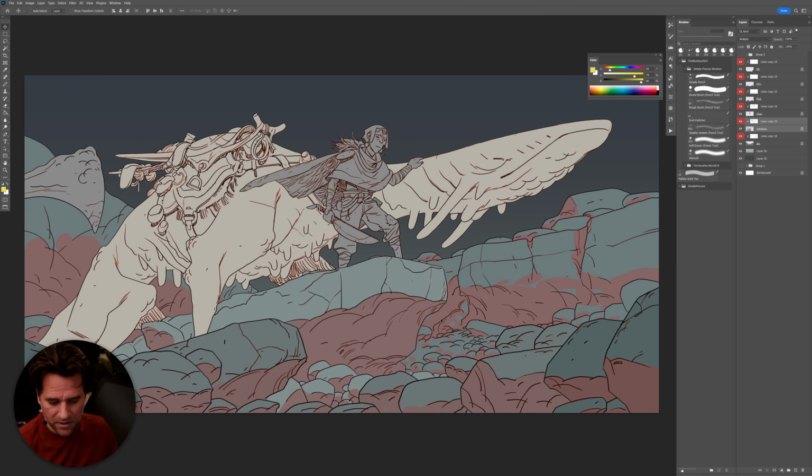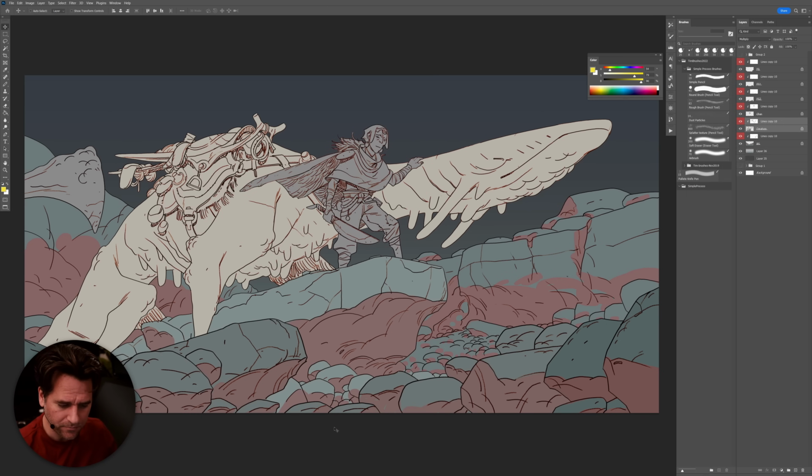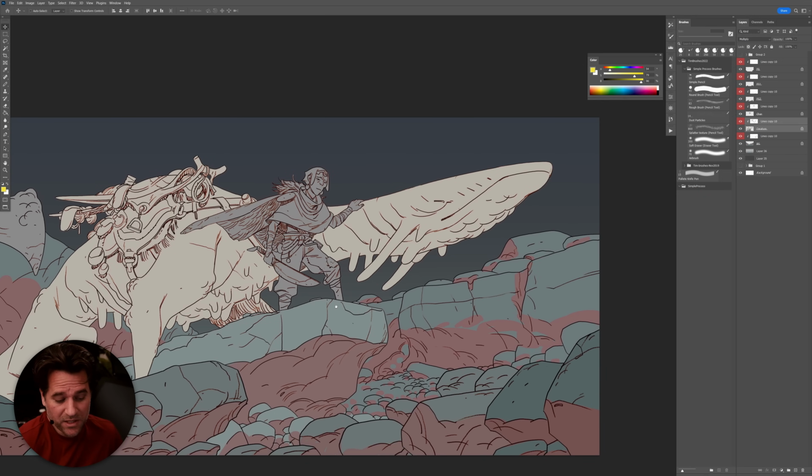So you can see, with this particular illustration, this is not really meant to be animated. It wouldn't animate well because I haven't drawn anything behind. Sometimes, for particular jobs, people do want to have the elements behind, right? So if we take the character out, they would want the creature to be drawn fully, so that if it's animated in some way, right, the cape's flapping in the wind, what's behind it will fade in and out of view. Again, pretty simple. But this basically just allows me to do that a little bit easier.